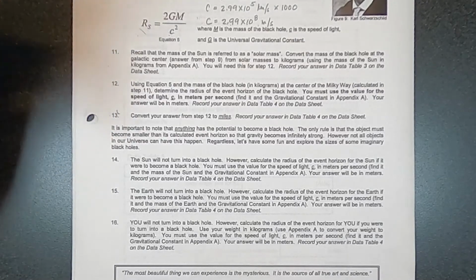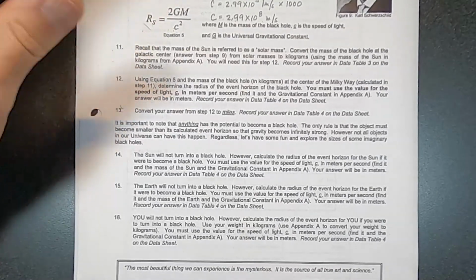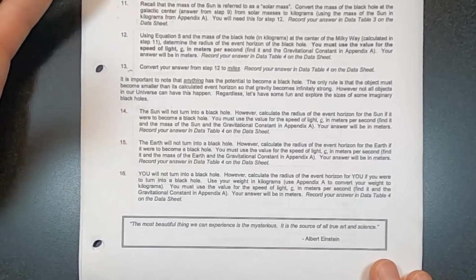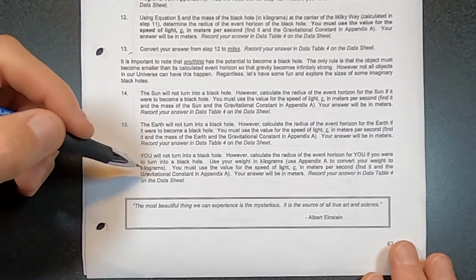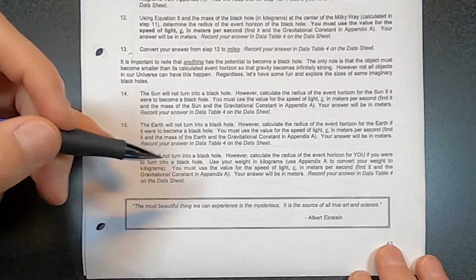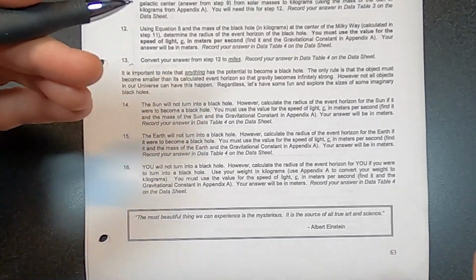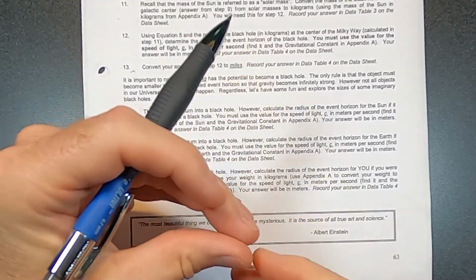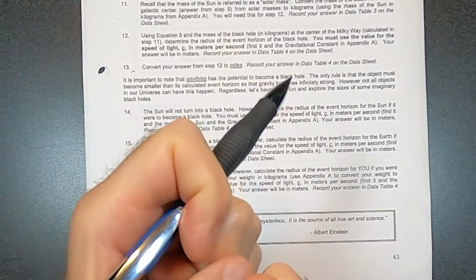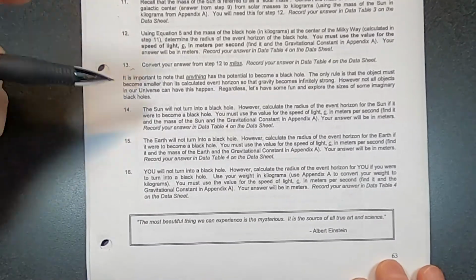Now, there's no real chance that anything in the universe is going to do that to you or to the Earth or to the sun for that matter. But let's just play with it. What would be the size of your event horizon? How small would you have to be crushed down to, your body and its mass crushed down, to become a black hole? So we can calculate that.